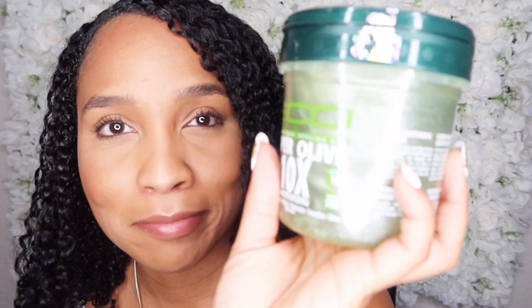Another con would be all of this glitter in there. But no, I'm just joking. I honestly didn't have any other cons. I really like this gel and I feel like you guys should try it. I feel like it really lived up to all of its claims.